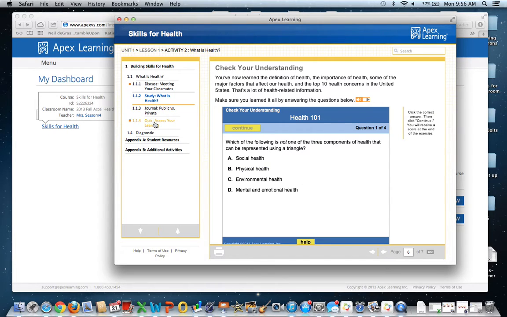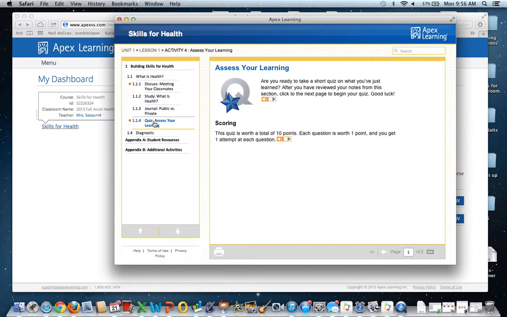So at the end of each unit is a quiz. And you'll take that quiz, and once you've passed the quiz and you've done everything and done every activity in this one unit, then Unit 2 will open up. Right now, this student can't see Unit 2 because she hasn't completed the work in Unit 1. Nothing will open up until you finish the unit ahead of it.